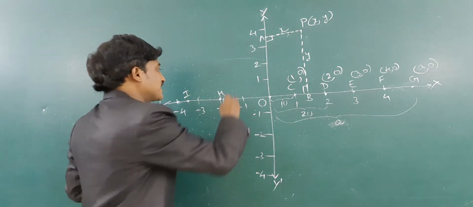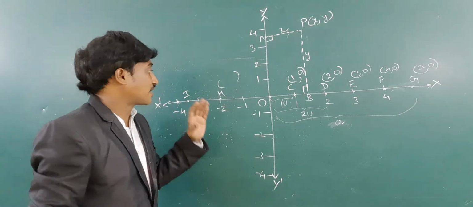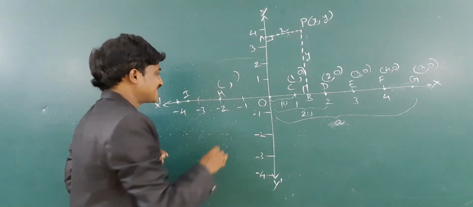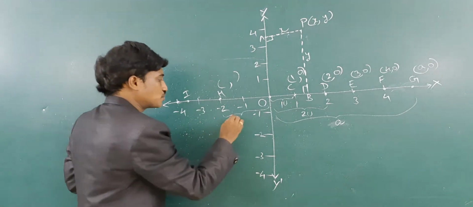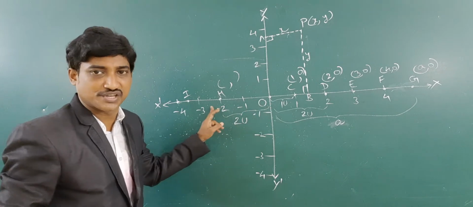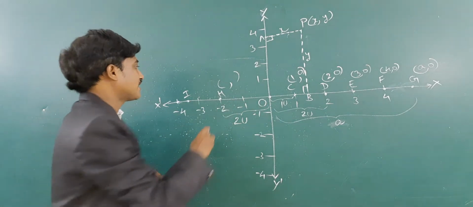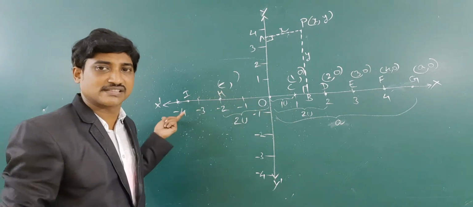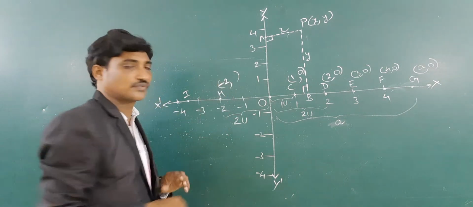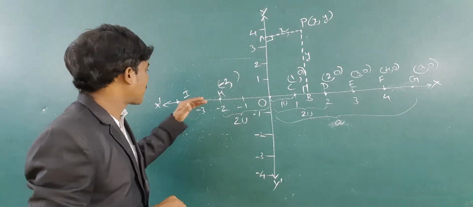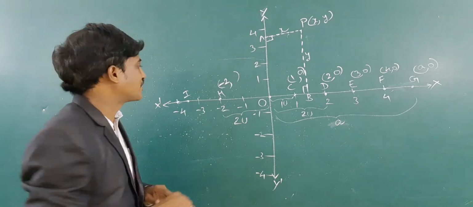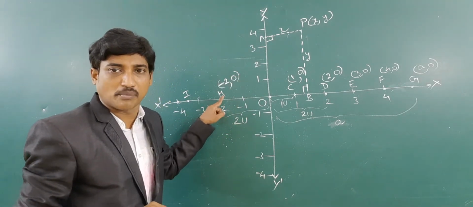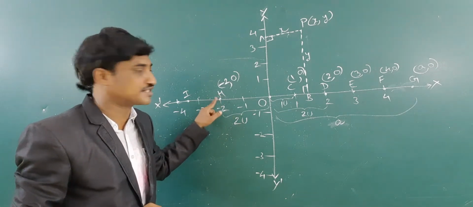In a similar way, let us write the coordinates of H. What is the x coordinate? The perpendicular distance from the y-axis to the given point is called the x coordinate, the first coordinate. O to H is 2 units, but this distance OH is along the negative x-axis, so we need to write the x coordinate with a negative sign: -2. What is the y coordinate? The distance from the x-axis to H: the point H is already on the x-axis, so the distance from H to H is 0. So the point is (-2, 0).